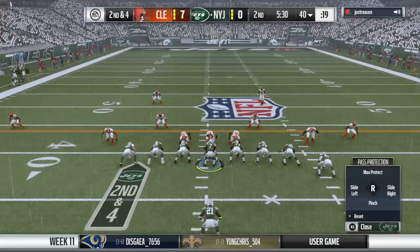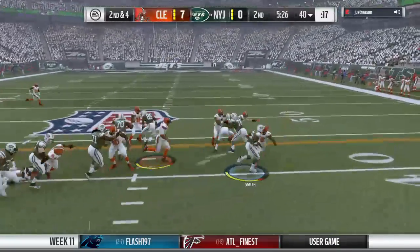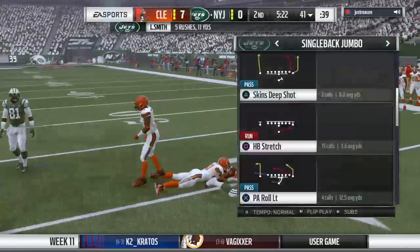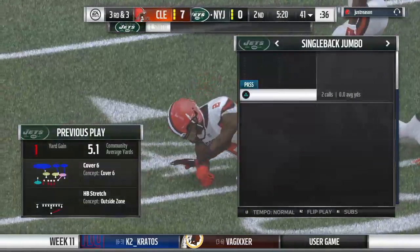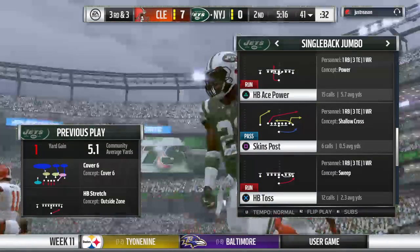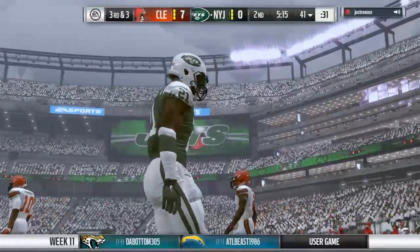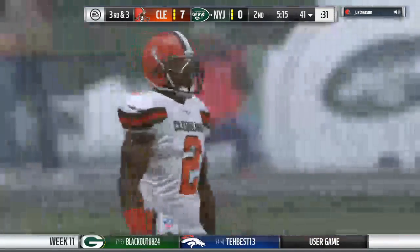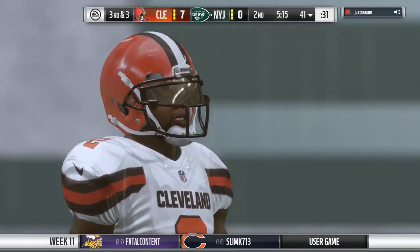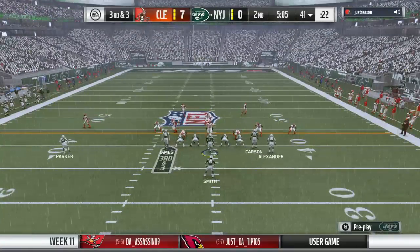They come out with 1 back and 3 tight ends. And they'll try the ground game here with the running back. And not much room to operate as he'll get this up only to about the 41. Just a yard on the pickup there, and it'll leave him with a 3rd and 3. I do know from experience that when you slow down someone's running game, you're now doing the dictating on defense. And guess what? Now you're getting ready to tee off on their quarterback because they have to throw it all the time. But you still have to be alert for the draws and other plays of that nature to make sure you don't get hurt.